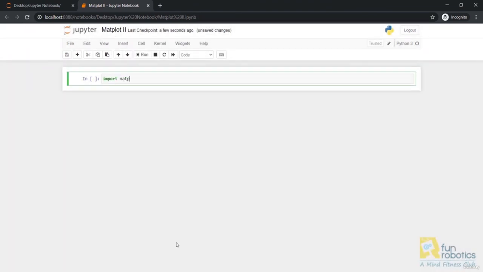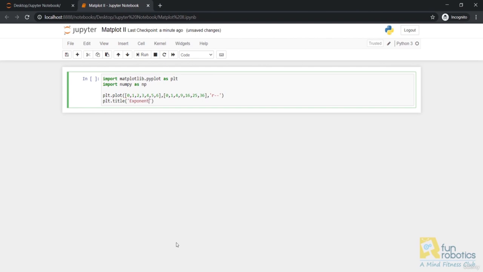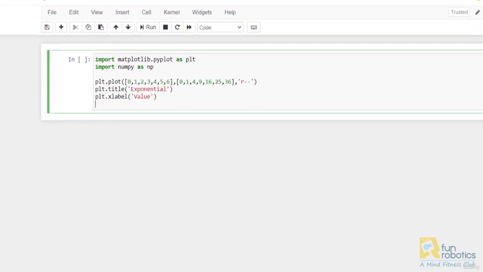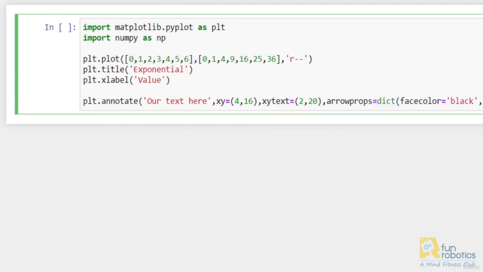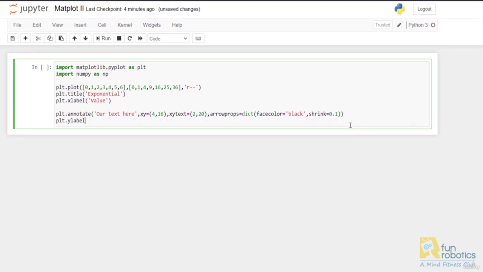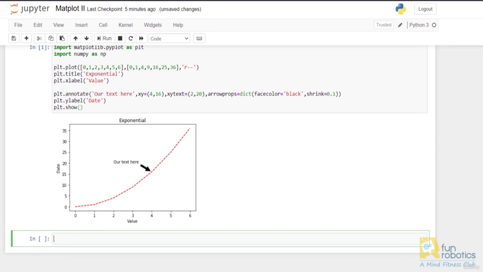Welcome back, everyone. We will pick up from where we left off with PyPlot. The last part we looked at in PyPlot was adding text. Let's now look at how we can annotate this text on the plot, by first adding our text, then the location of the point to be pointed at, followed by the location of the text, and finally the design characteristics of the arrow. This method draws an arrow from the end of the text coordinates to the pointer coordinates. You can read more about its other properties at the following link.